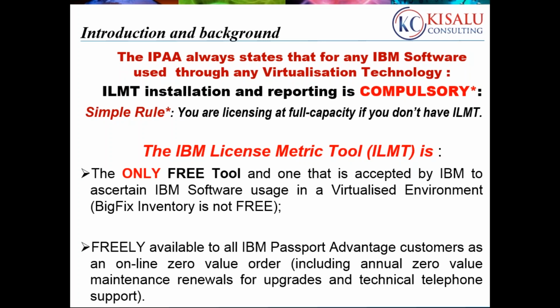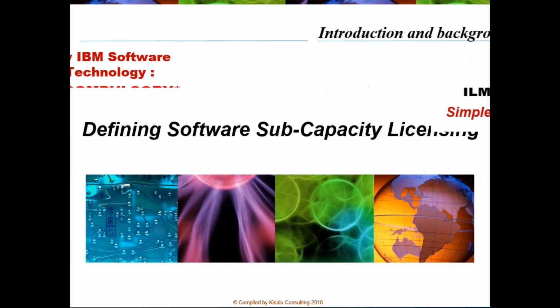There is a simple rule: if you don't have ILMT and you're using the software in a virtualized environment, you will be licensed at full capacity. There are a few exceptions, which we saw yesterday. ILMT is a free tool accepted by IBM, and IBM BigFix Inventory can also be accepted, but it's not free. ILMT is freely available to IBM customers at no cost, but you need to order it so that you can benefit from the support.